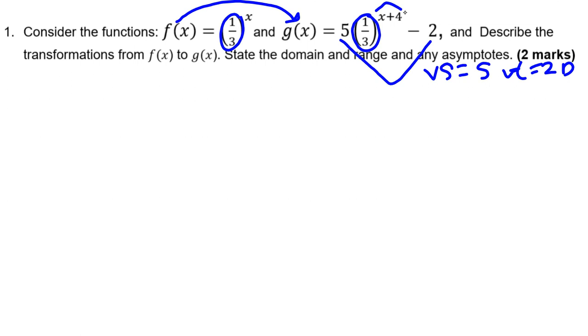On the inside, this is x. So no number in front of x, but the plus 4 on the outside tells me I have a horizontal translation. But remember that horizontal lies, so plus 4 is not right. It is actually left. Okay, so now that I have an idea of what it is, let's describe it using our proper terminology.